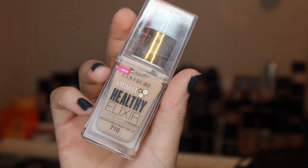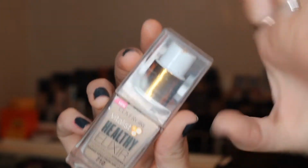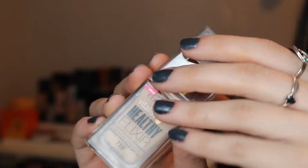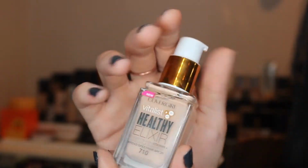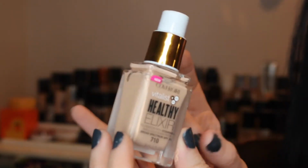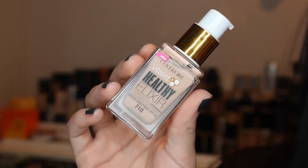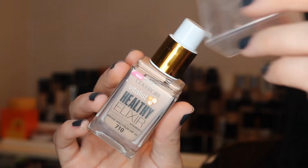I think the packaging on this is really cool. It is kind of dirty from my messiness, but I like how they made the top the same square. If you were storing this in a drawer, this would make it really easy for you. My favorite thing about this entire packaging is that it locks. So you could definitely travel with this without having to worry about accidentally hitting that top. It is a glass bottle, so that makes it a little bit harder to travel with because it might break, but I was really happy with the packaging. It does come with 1 fluid ounce, which is pretty standard. And I did purchase this off Amazon for $9.99.